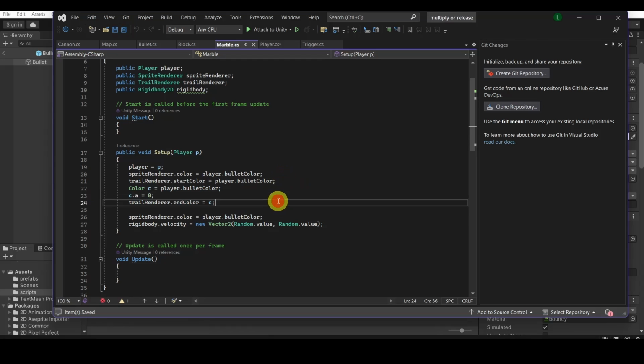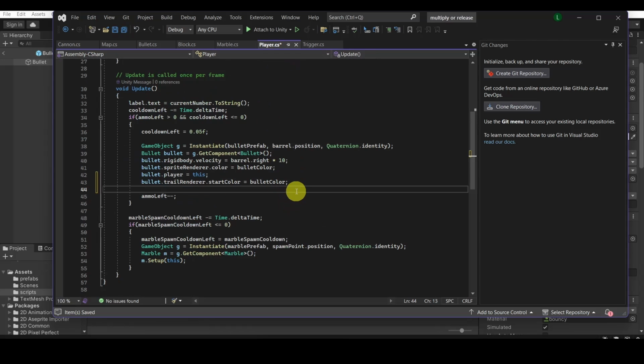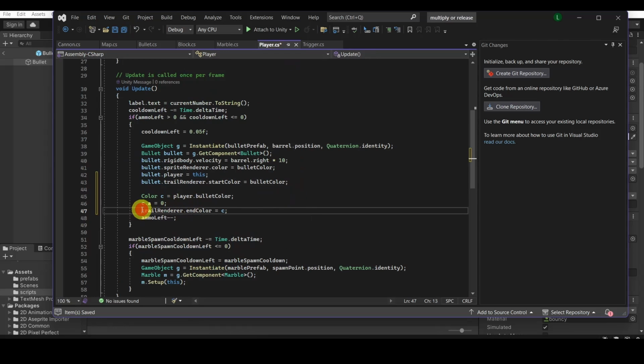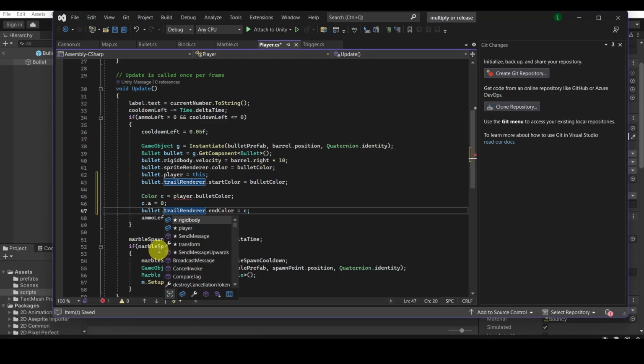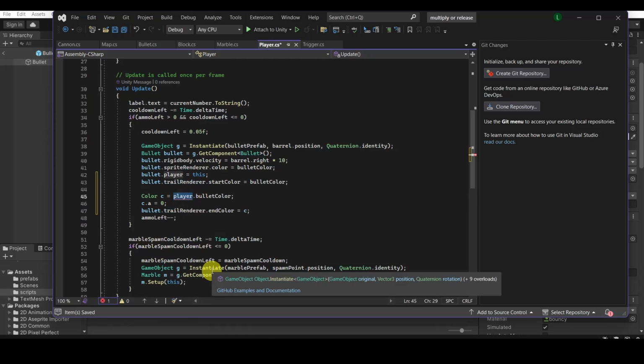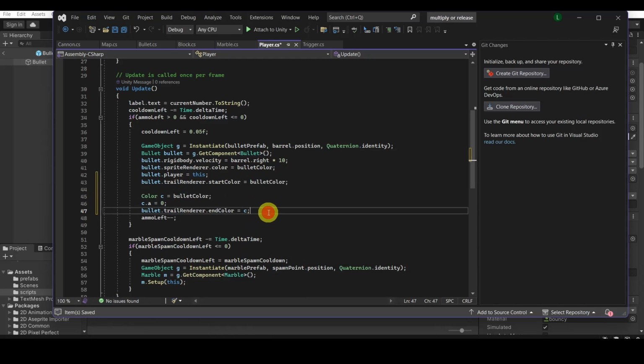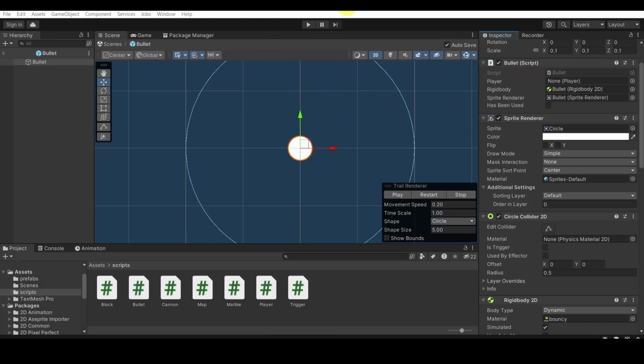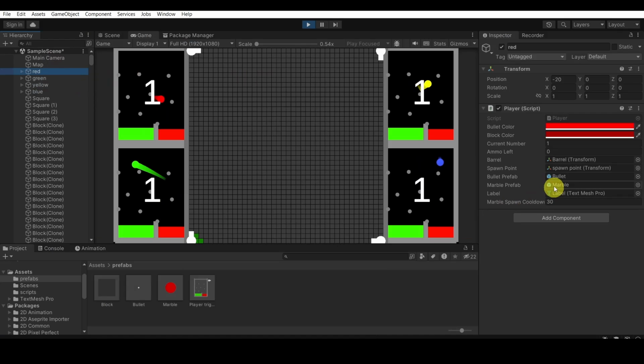I'm just going to copy this thing out, put it in here, and then do bullet trail renderer color is equal to C. Like that. So that should make the end of it transparent. Okay, let's see if that does the trick. Give him some ammo. Okay, that works.